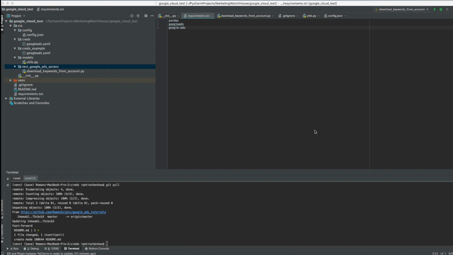But after you did it, believe me, you're gonna have a key to heaven, like to the most powerful automation tool for Google Ads that ever exists. At least I think so. So what I wanted to show you here is actually two things. The first thing is that I modified the GitLab project I showed in the first series. So now it looks nice and it's way easier to work with.